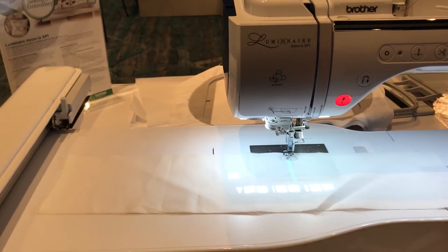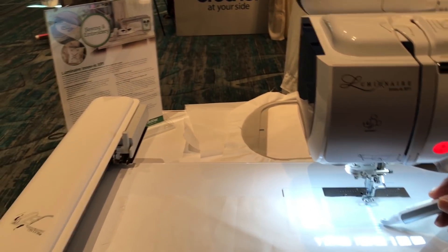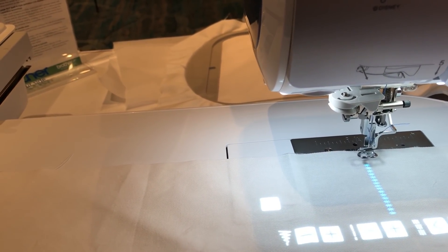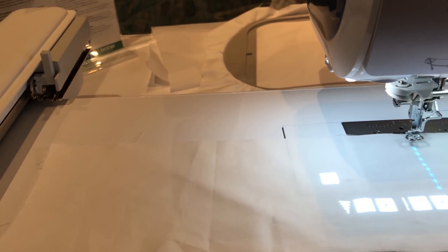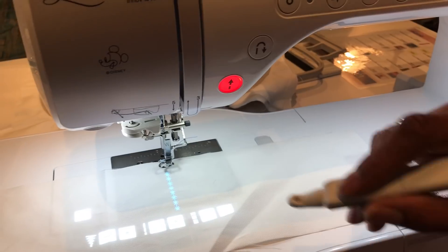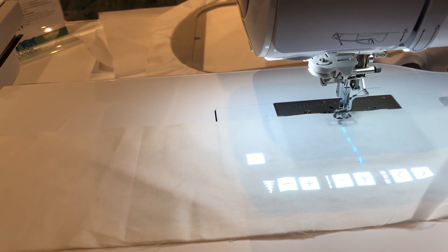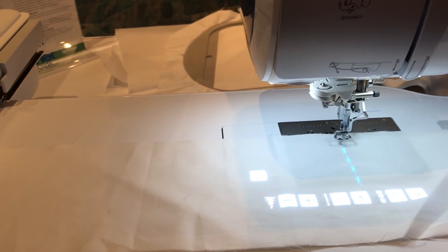Pretty amazing, isn't it? Even more exciting — I want to change that stitch because it doesn't look good. I don't have to go to the screen. As I go to the screen and make changes, you'll notice my stitch is changing on the fabric. I also can use my new sensor pin, which has one end as your rubber tip. The other end has a little light that hovers above your fabric, and as I make changes it's going to also change my stitch on my fabric. That's how it's actually going to sew — you can preview your stitches to know what they'll look like before you sew.